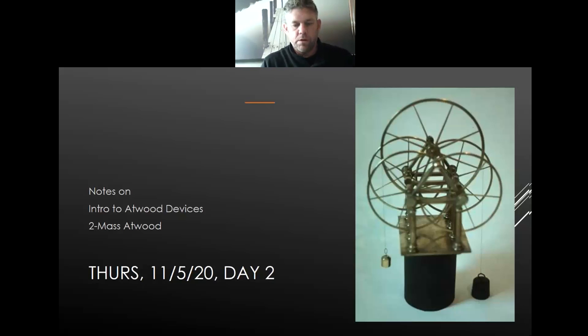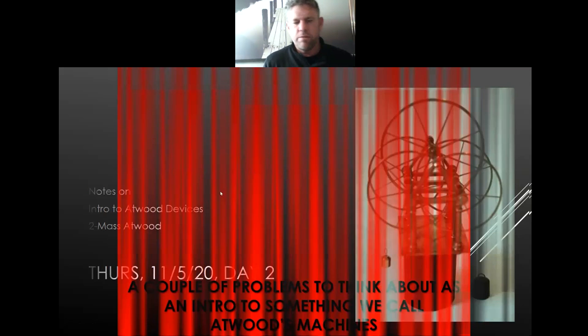Howdy, folks. Hopefully, we were able to get a look at tension in the string yesterday. If not, then make sure you take a little bit of time just to see what that stuff looks like, so that when we start to talk about Atwood devices here, they get a little bit easier for you to understand what we're looking at and why we're looking at it that way. Okay?